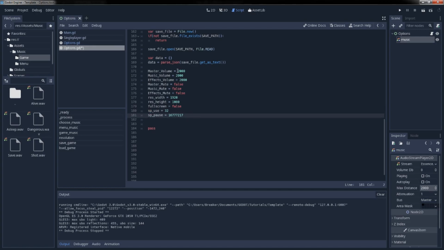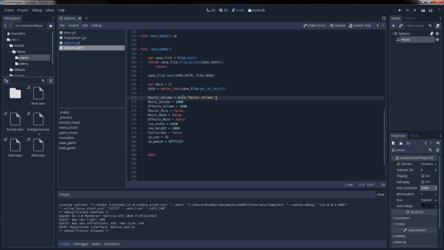Okay, so the master volume isn't going to be 2000, it's going to be data, square bracket, then single quotation, master volume, single quotation, close square bracket.